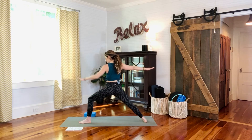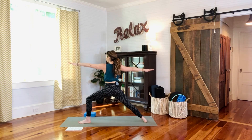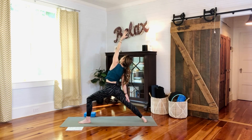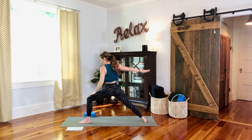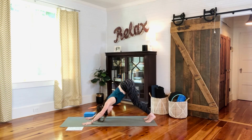Squeeze the glutes, anchor the feet, engage the left outer thigh to point the knee straight ahead. Steady breathing, matching the inhale to the exhale. Revolve your left palm up on an inhale, reach up into reverse warrior — look up if it's comfortable, if not just stay looking straight ahead. The right shoulder just relaxes, and if you'd like a little lateral flexion you can. On the next exhale, ease back to warrior two, palm to the thigh, windmill back down stepping to downward facing dog. Aim the hips up, stabilize the shoulders, deep breathing.